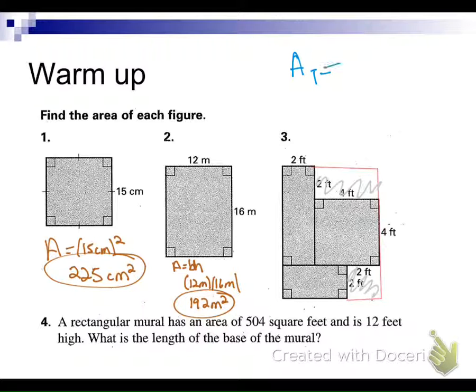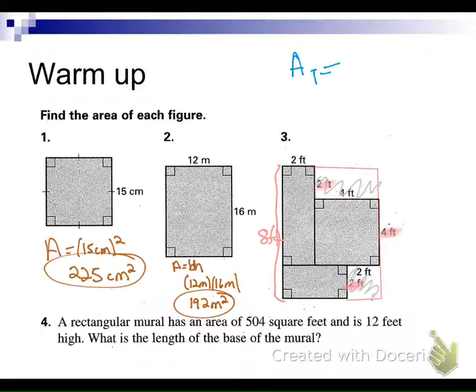Area total. We know that our height of our area total, we don't actually have, so we have to find it. So we know this part's 4, this part's 2, and this part's 2. So when we add all those together, what do we get? I'll highlight this and let's do it in pink. You have a height of 2 right here, a height of 4, and a height of 2. So it's going to be 8 because it's 2 plus 4 plus 2. So we end up with 8 feet for your height. I'll do the whole thing like this.